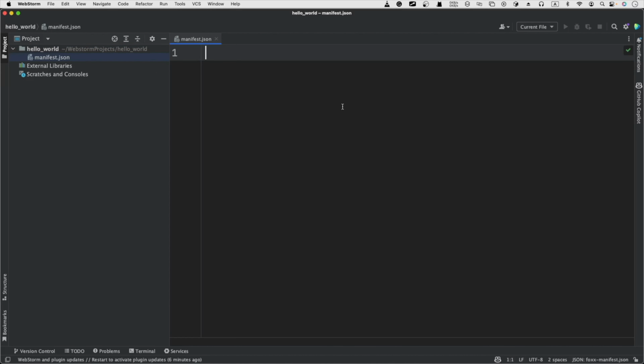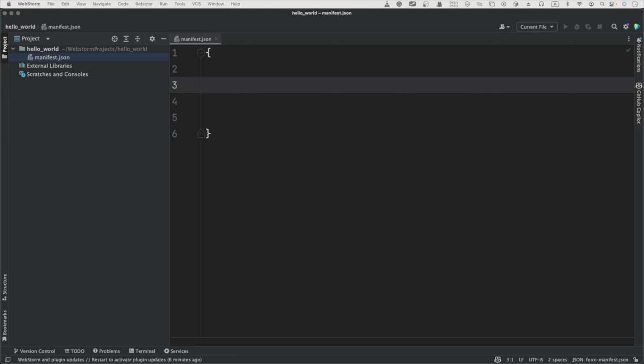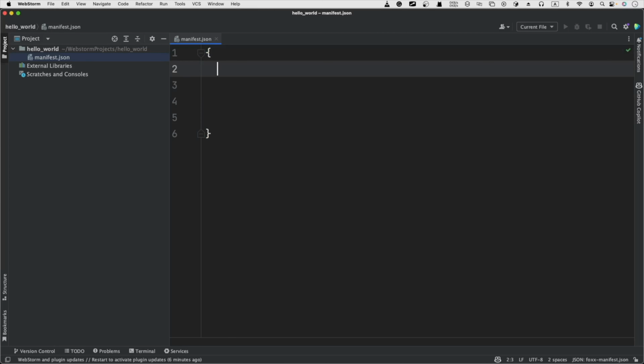Okay, so we get a JSON file, and then you're going to write the JSON. JSON is a structure that we use a lot, especially in transferring data or in manifests like this. It's basically the fancy word for all the settings. You just tell them the setting data. So the first item in this manifest is the manifest version, and currently Google has manifest version 3.